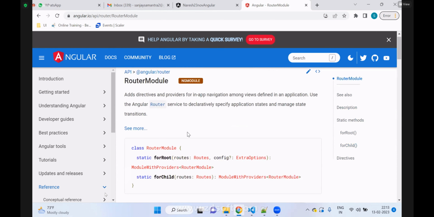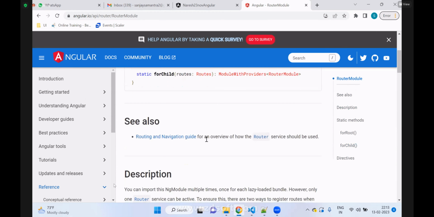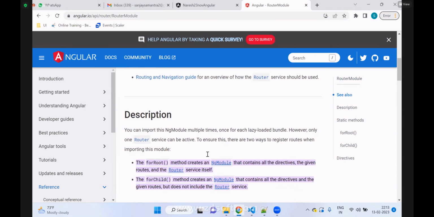I didn't get much of what they are trying to explain. That is our documentation, and it doesn't say much. You need to read other blogs to understand.